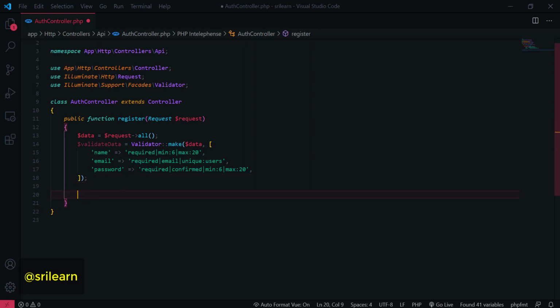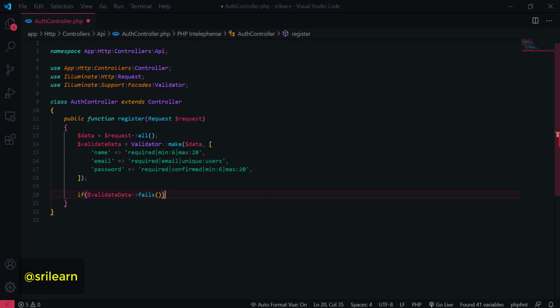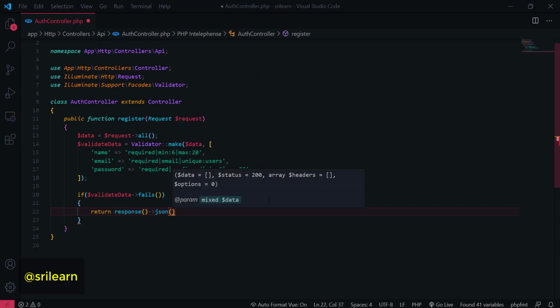Then I have to check whether my validate data is correct or not. For that, I'm using an if statement, validate data. It has a method in itself, is fails. Then I have to return a response, sending back my data as JSON for the API. Using JSON, here it takes two parameters.